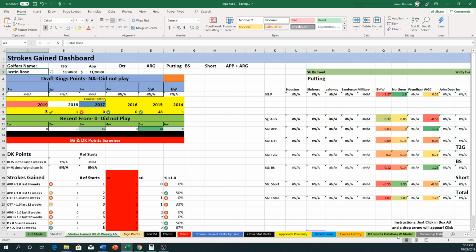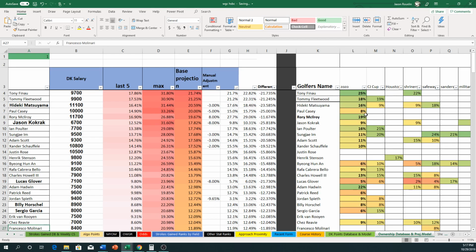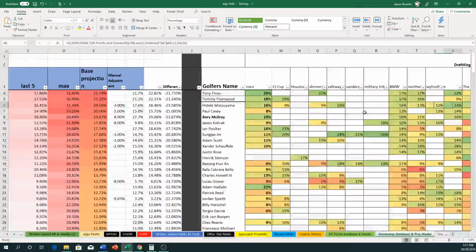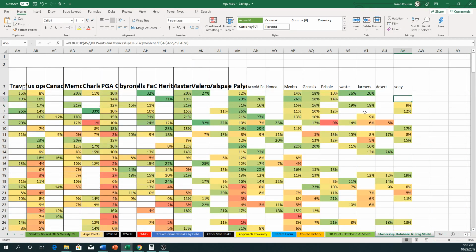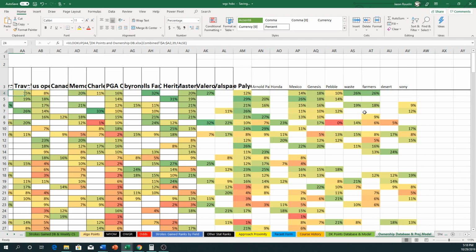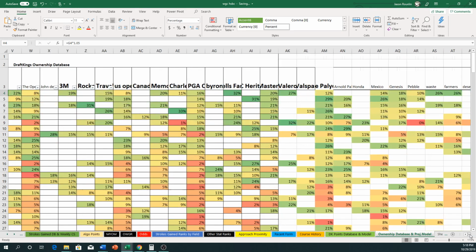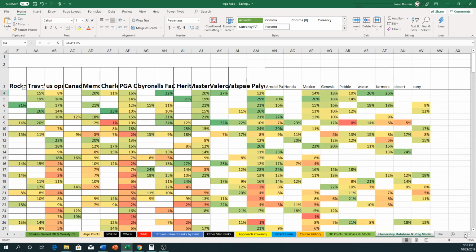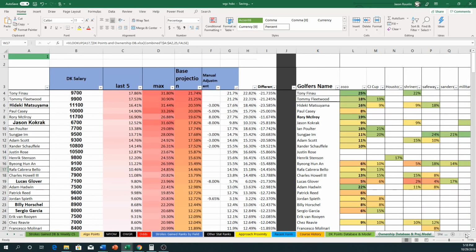Okay, so now we'll move into the second switch that I did. Sorry about that. It is the ownership data. I have added in all of this year's. I told you I would do that last week, and I have done that all the way back to the Sony Open, so almost a year's worth of ownership data. It's great to see the peaks and valleys of each player, and you can tell somebody like Tony Finau, who's across the top, doesn't have any what we would call red. Red is very low-owned. It's just good to see for everybody in the field where and when.